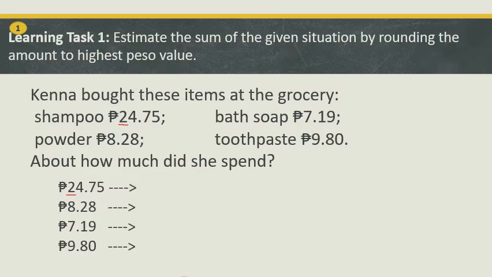So, ano ba yung nasa kanan ng 2? Yun ay 4. Since ang 4 ay mas mababa sa 5, ibig sabihin, itong 2 natin ay mareremain siya, hindi siya dadagdagan. Pag sinulat natin yung answer, 2, and then, itong nasa kaliwa ng decimal point ay magiging 0. Tapos, ano mangyayari doon sa mga nasa kanan ng decimal point? Hindi na siya kokopyahin. Or, since ito ay pera, pwede natin siya kopyahin at palitan natin lahat ng 0. Yung 7 magiging 0, yung 5 magiging 0, kasi pera siya, kailangan may decimal tayong dalawang digit. Kaya pag ni-round off natin yung presyo ng shampoo, which is 24 pesos and 75 centavos, siya ay magiging 20 pesos.